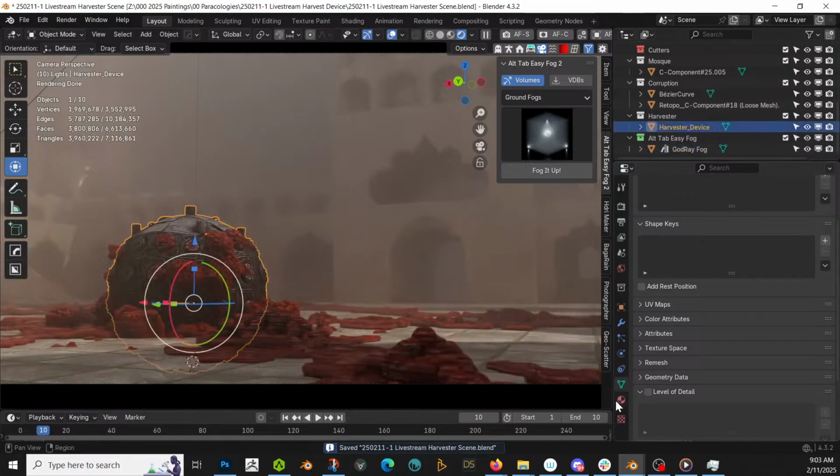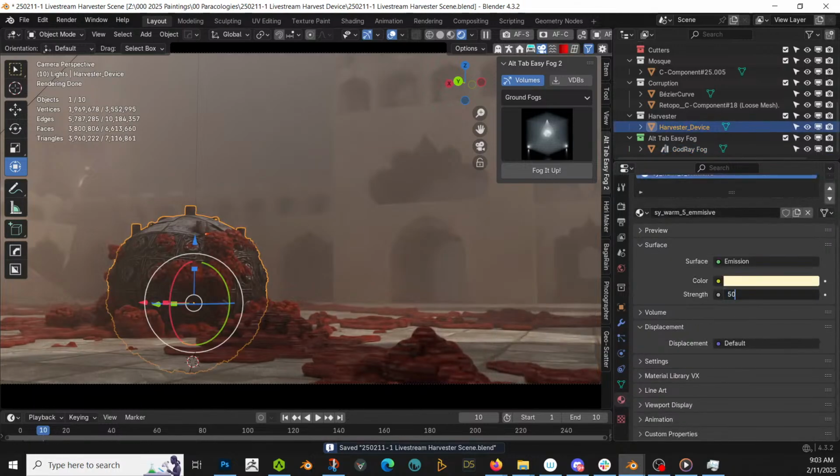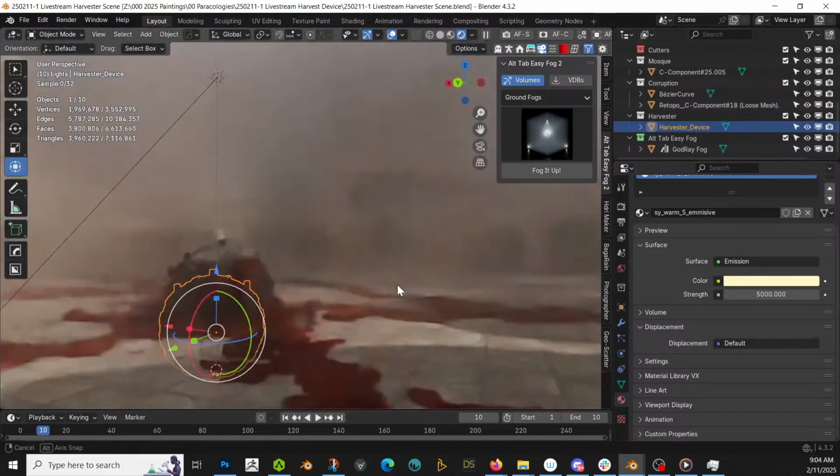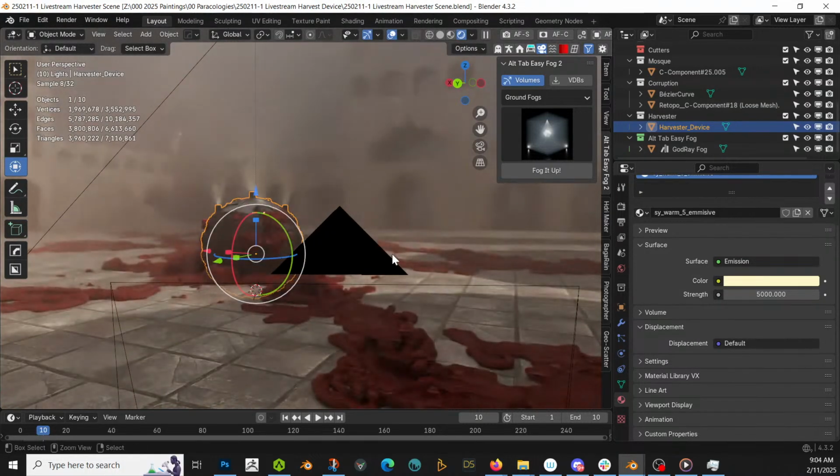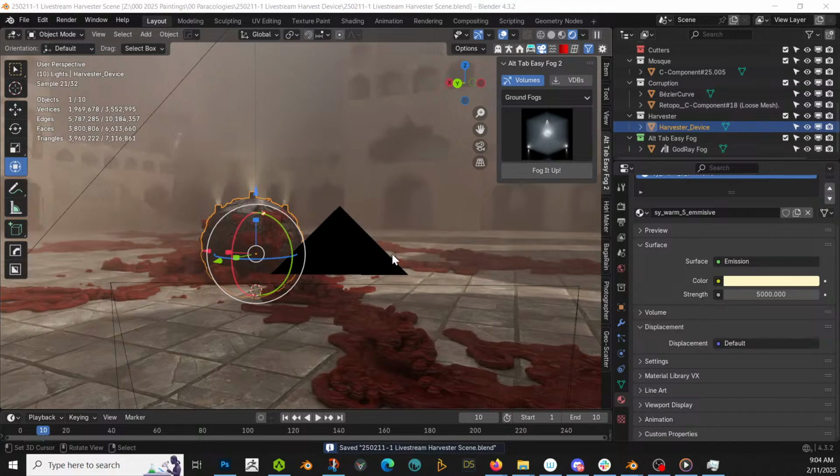This bad boy here, I want to take these materials and say 5,000. Yes. So they're shining light up and we can see it. It's kind of crazy. I don't know. Mie is probably the name of the person who came up with the algorithm for it, but it's supposed to be for water droplet fog. And it's nice. I like it a lot. It's just not working for me right now, which is fine.